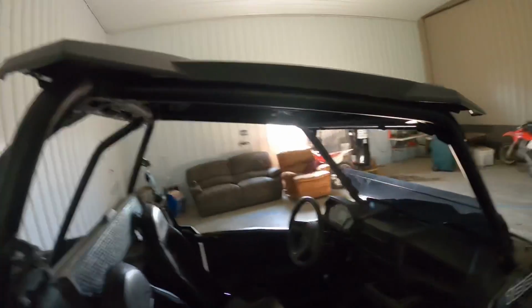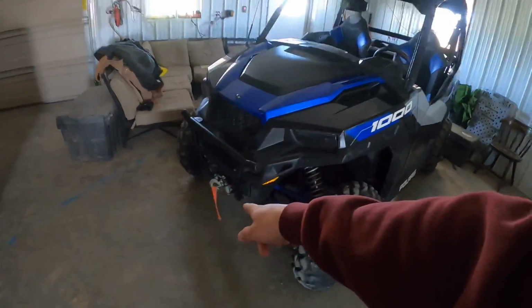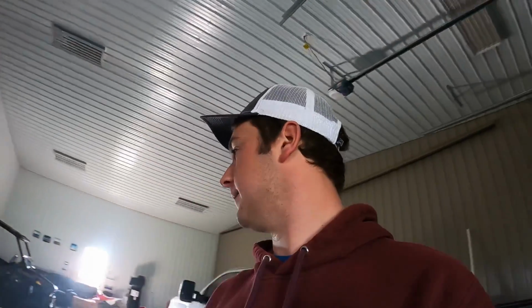I'll make something pretty cool about it, but yeah, we went out this weekend and I got it all cleaned up now, besides some stuff in the floorboards. I got my speaker in there, so half windshield and the roof. Augie's got a roof but no windshield, and he's also got a winch on it. I'm gonna order one for mine here soon. But yeah, it was a pretty penny, that's for sure. They are proud of them things, but it's turned out pretty well so far, and I like it. It's fast, and it's a nice thing to blow off some steam. So yeah. All right, well, let's get up to the farm before somebody starts calling me mad.